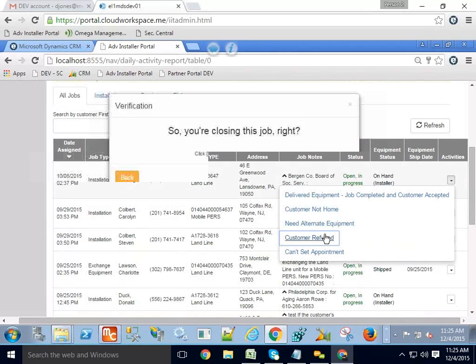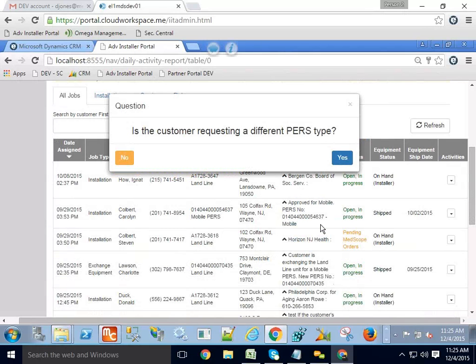the customer refused. Now, you're going to run into a variety of situations where the customer refuses. They may refuse because the type of device that you're trying to install is not the type that they actually want. They can refuse because they don't want Life Alert services in their home at all.